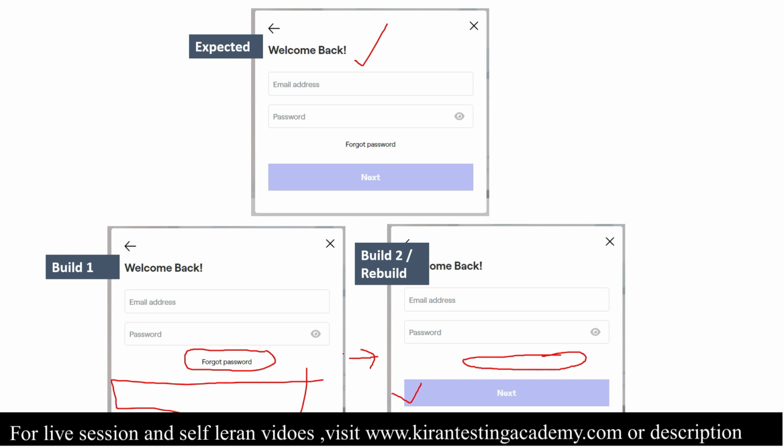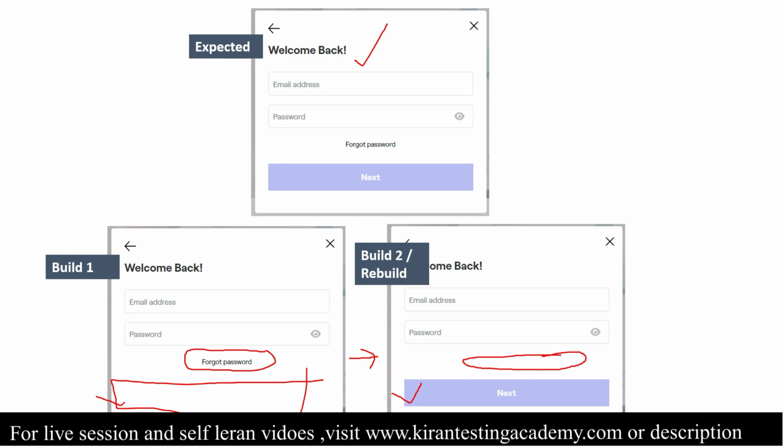What happened here is, while modifying the source code to fix this issue, obviously they open the source code and modify something in it. Source code is all about dependencies; it is completely dependent on each other.